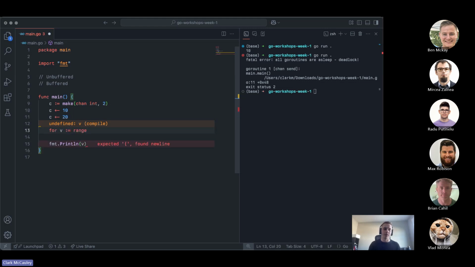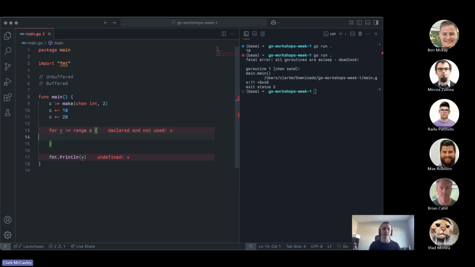And so the for range loop that we've looked at for iterating over slices or iterating over maps, you can also use to iterate over the values of channels. So we'll move our print up just like that, and we can iterate over each one of the values that comes through this channel. Now I've made the channel capacity of 2. That allows me to send 2 values without blocking.